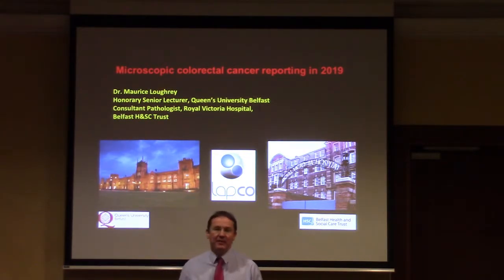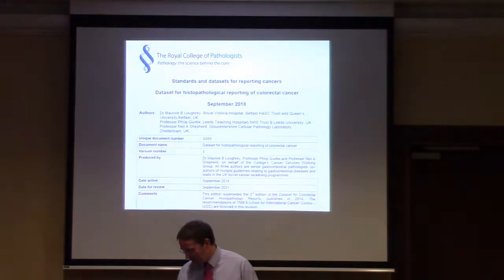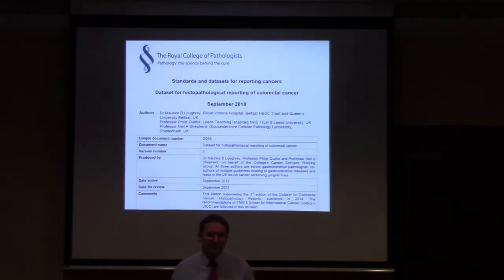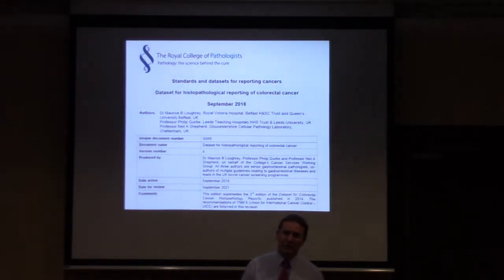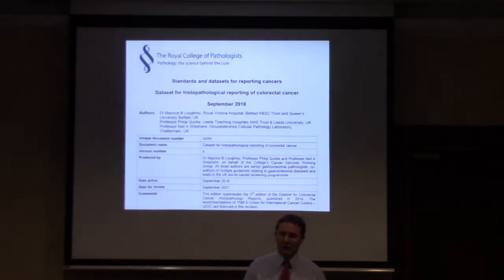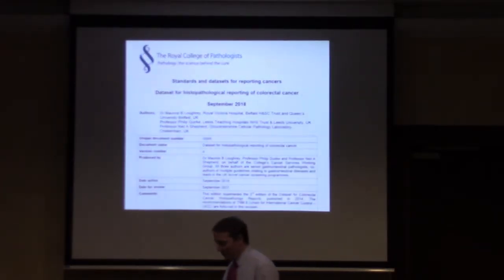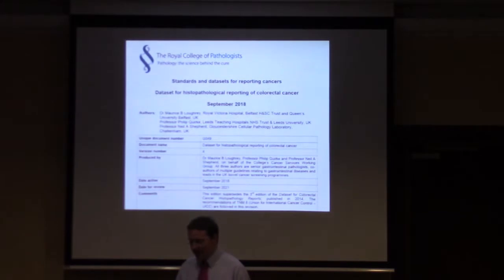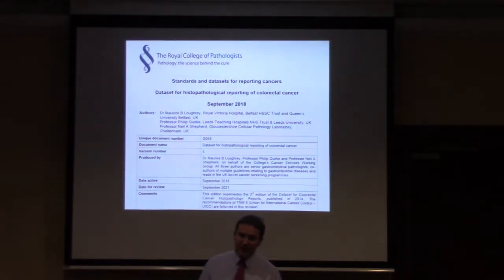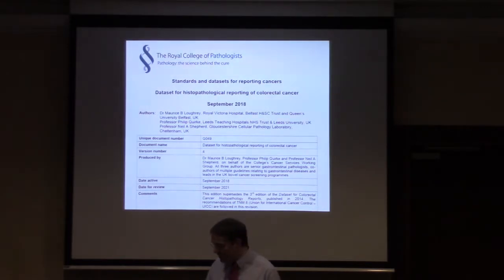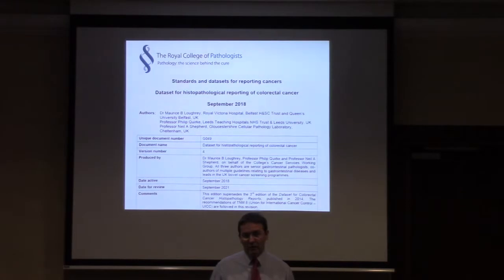So this part of the talk is devoted to the microscopic aspects of colorectal cancer reporting as things stand. Once again, this is based heavily on the Royal College document, which has been recently revised and that I was involved in. And this has adopted TNM8 with all its changes. This was a big change from UK practice because we were working off TNM5 before that.